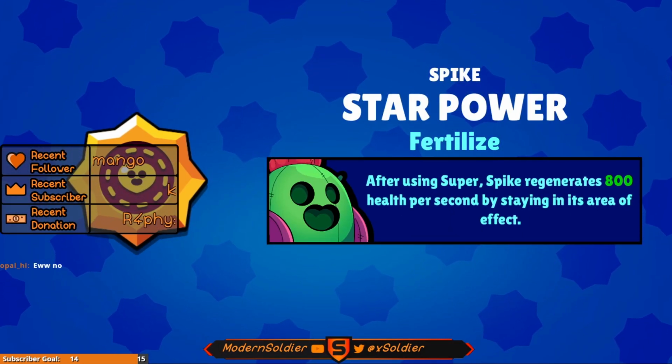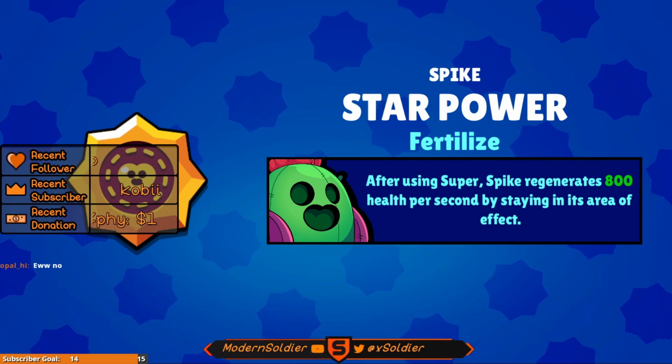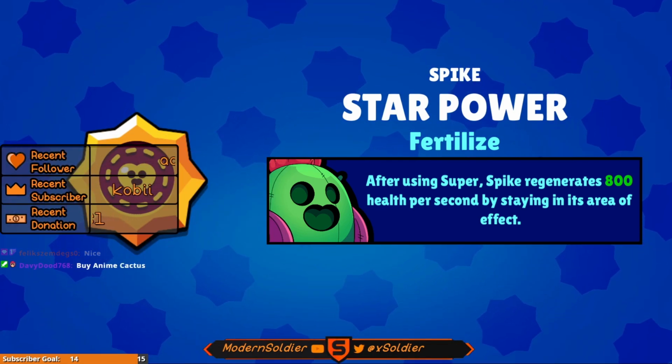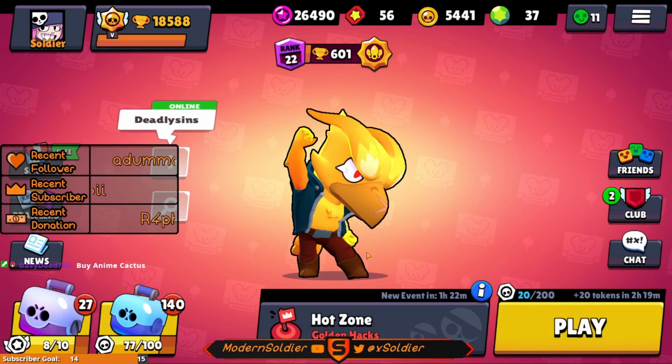We got Fertilize! Oh, I can play Spike in Power Play. And it's the better star power, too. It's not Bloody Curveball. That's 2 star powers by Anime Cactus. I will. I'm just waiting for that discount.